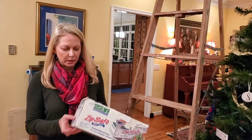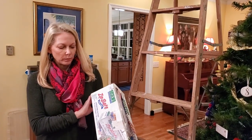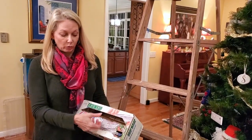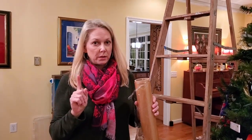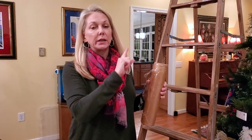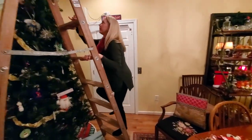This is the Saran wrap. I buy this at Costco or any of the big box stores, and I like it because it's just a gigantic roll. I'll probably just take it out of the box. Now this is a two-person project. I may need your help, Clement, to be on the other side so I can hand it around to you. So, all right, here we go.